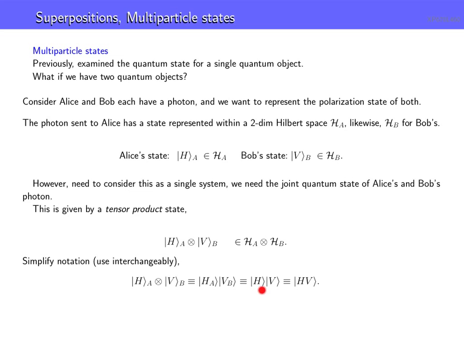Also, we're going to remove the labels, but it is understood that whenever we write two kets like this, the first ket refers to Alice and the second one refers to Bob. So we have to be careful with our algebra to make sure that Alice's is first, Bob's second. Likewise, we can put it in a single ket if we want, where again, the first entry is Alice's, the second is Bob's. So let's look at the properties of this tensor product next.